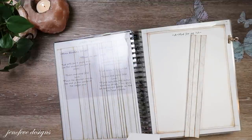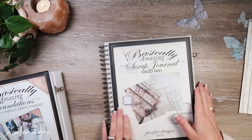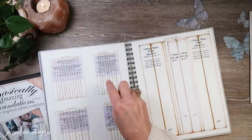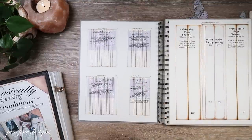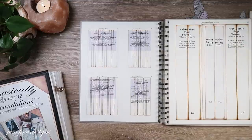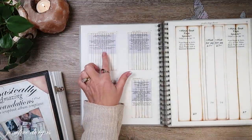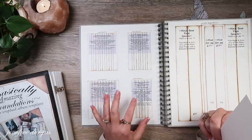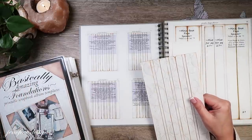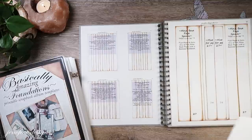I'm going to put these in my Crafty Companion. That's all you need from the Basically Amazing Foundations. From the Basically Amazing Add-On Scrap Journal you'll need the binding pages — I printed four binding pages on one page. You'll need page 6.4 in the accordion binding section of the Basically Amazing Scrap Journal. The reason they're numbered 6.1, 6.2, 6.3, 6.4 is that these pages coordinate with the foundation — page six is the binding for the foundations but there are four different bindings.